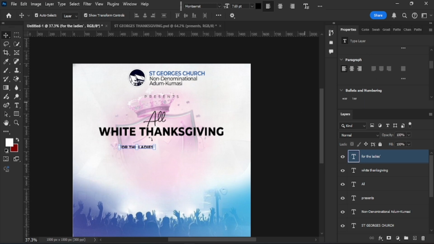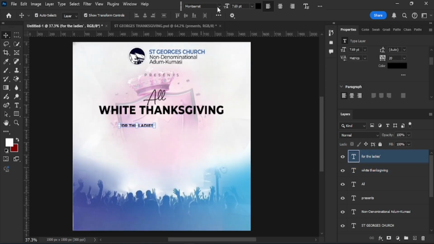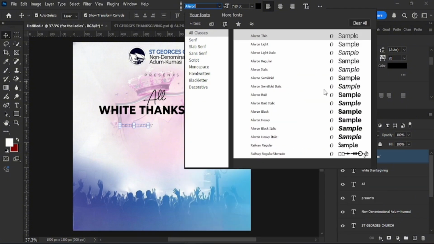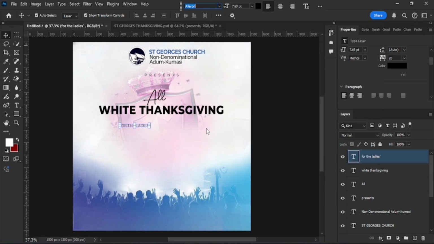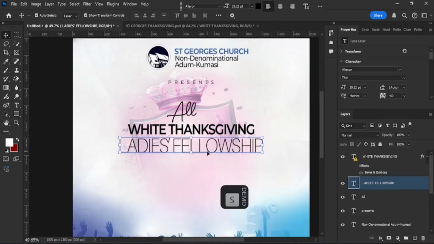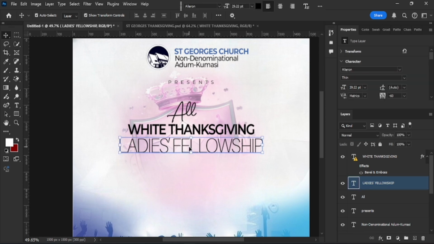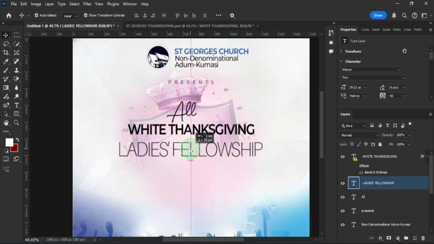So why is it not selecting? We change the font to Aileron. Alright. So Aileron, I think the thin is going to do. Aileron thin. Alright, Aileron thin, and this is the settings to achieve this kind of style. So we are missing out with the for, I think there's for in between it.